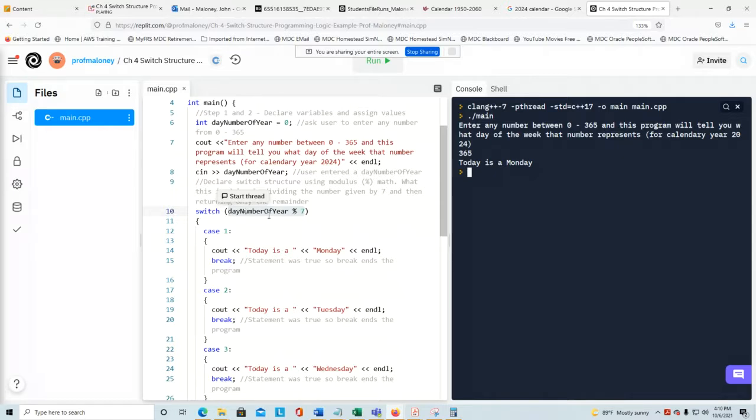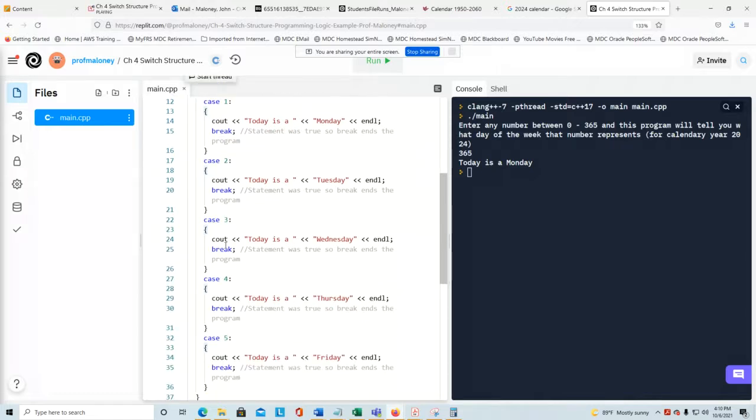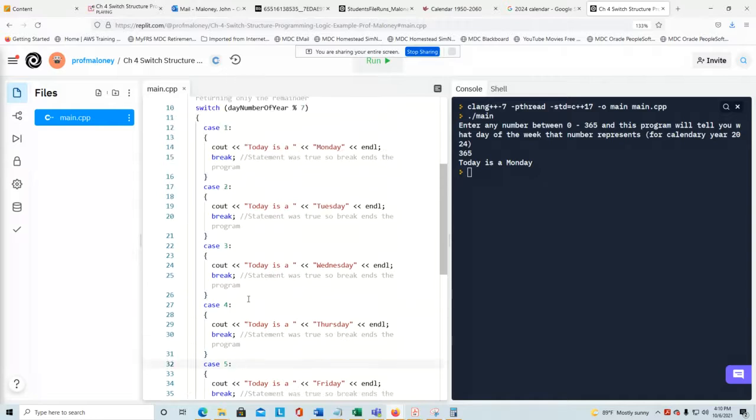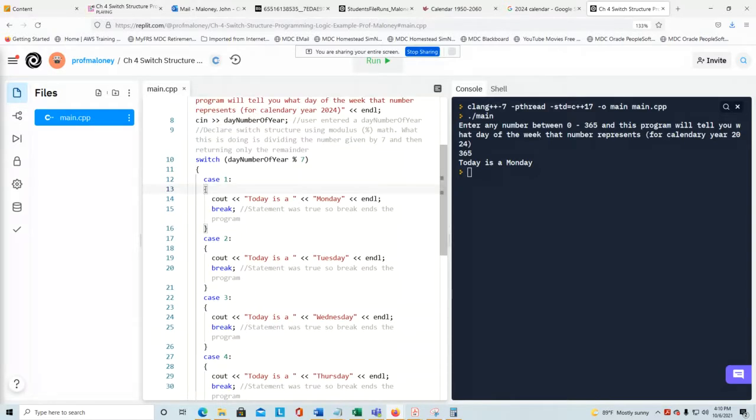This is switch, and there's a logical expression, no semicolon at the end, and then an opening and closing curly brace. This opening curly is ended by this closing curly down here. And every other case has an open and a closing as well. If I hover over this, just before it turns blue, it shows that this one matches with this one. If I click right here, that one matches with this one. So each has an open and close for curly braces, and each case has a colon at the end.